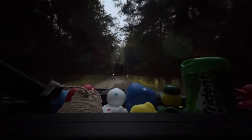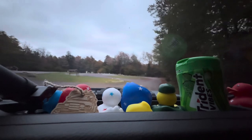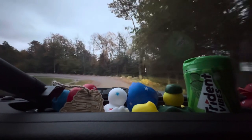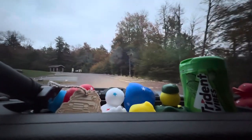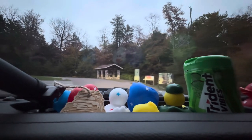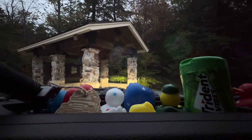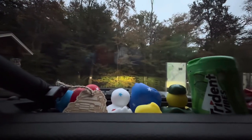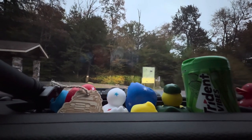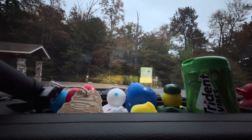Getting here just a little before sunrise, hopefully going to be the first one here again like last time. A little early for fall foliage — up here on top of the hill there's a little bit of yellow and orange, but I feel like down towards the bottom of the hill is still going to be a whole lot of green. And as you can see, the first one here, just the way I like it. Also, since my last visit, they got the trail fixed, so I'll be able to do the full loop today.